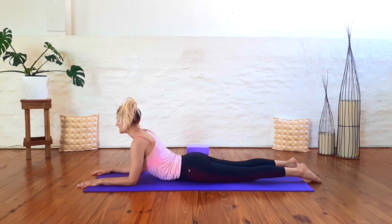And there shouldn't be any compression in your lower back. You shouldn't be feeling any pinching. So if you do, you can just walk your arms forward a little bit. Let go a little bit of that arch in your spine.